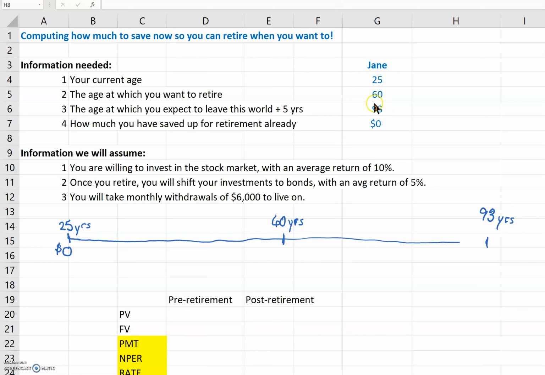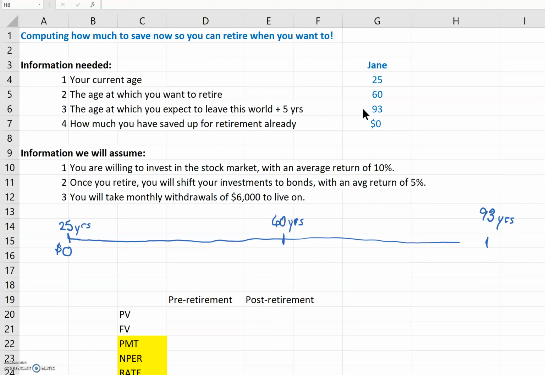She's 25 years old. She would like to retire at 60 years old. And here's the tricky part. You have to figure out how long that money needs to last you. So you basically need to know, when are you going to die? If you're female, you look at your mom's life expectancy, her sisters, your mom's mother, your mom's mother's sisters, everything on your maternal side. If you're a guy, you'll look at your paternal side and all the guys on that side for your best estimate of when you think you're going to leave this world.